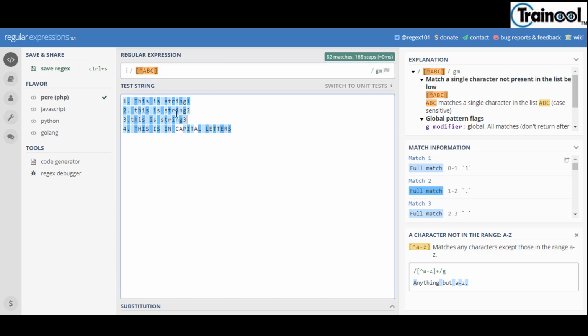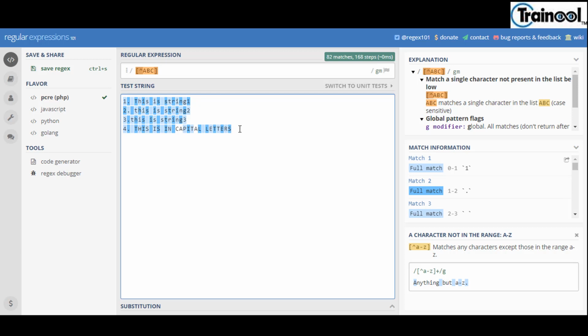So from here to here it has captured everything, and in this line it has captured all the capital letters apart from A, B and C. So you see here this is a dot and this is a number, so obviously it has captured this, and T, H, I, S, this is in capital and does not fall between A, B or C, so it has captured this. Similarly it has captured this as well, right? But if you notice here, it has not captured C and A. Again it has excluded this A. So this way you can use negation character.